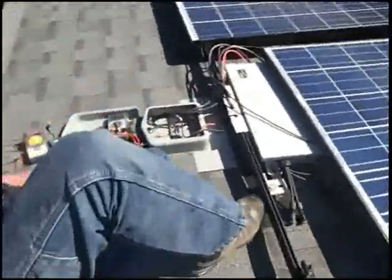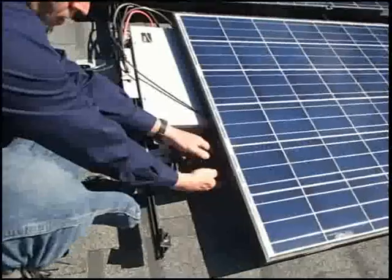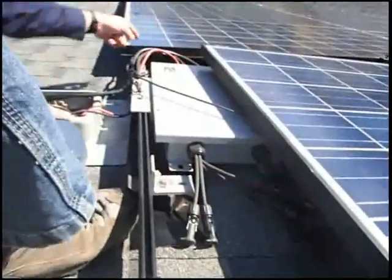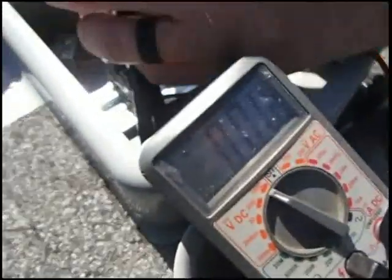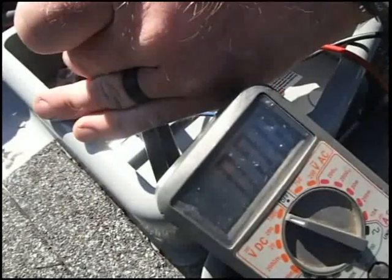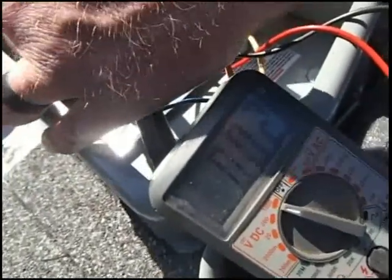What we need to show is that we are getting no power out of the box. The power comes in here into these two spots from the panels, and out this side. Let's show that there is no voltage to that point, which would tell us that either there is a bad connection from the shutdown to the box, or it's the shutdown itself. We are showing zero volts on a thousand-volt setting. This run is 11 panels, so we should get 350 volts or so. So it is dead — 0.02 volts, some little pitiful amount.